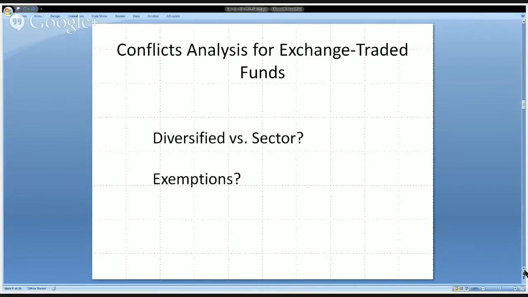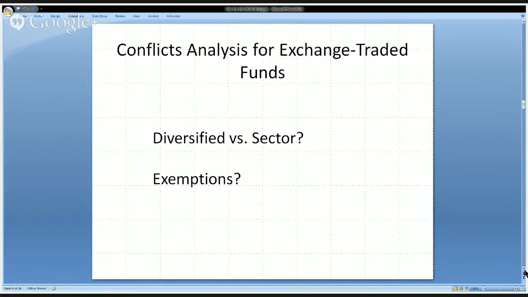So how do we determine if an exchange-traded fund is a diversified fund or a sector fund? Well, the first thing we have to look at is the stated investment policy of the fund. If the fund has a policy of investing in one sector within the economy, one country outside of the United States, or the bonds of one state within the United States, it is a sector fund. If it has no such stated policy, then it's diversified, and we can use the exemption for diversified mutual funds. If it's a sector fund, we have to consider the de minimis that is available for sector funds. So in either case, we're going to be looking at some exemptions. We just want to make sure that we're looking at the correct exemption. Right.